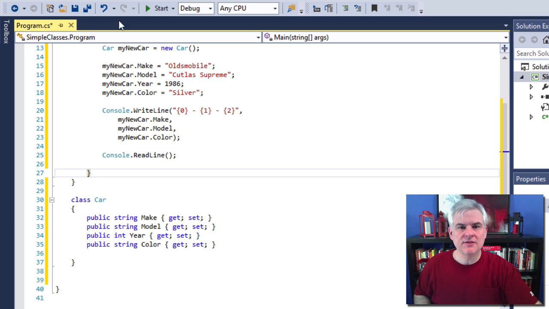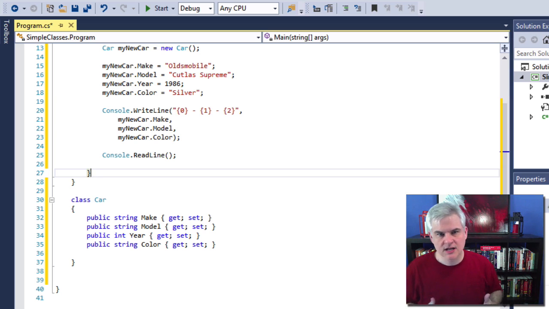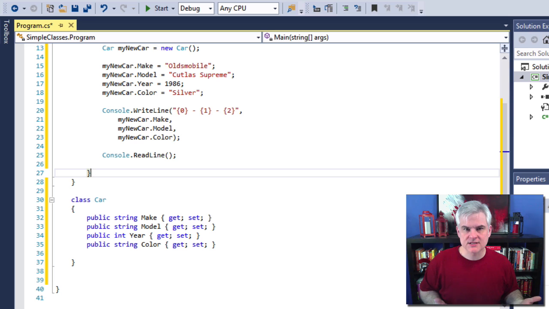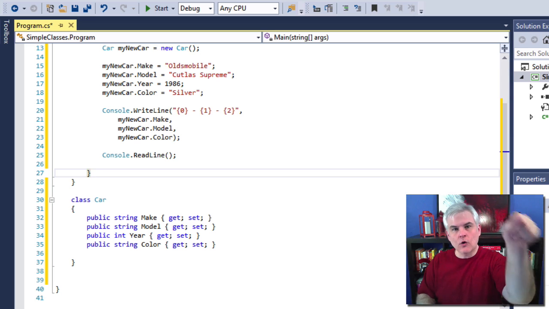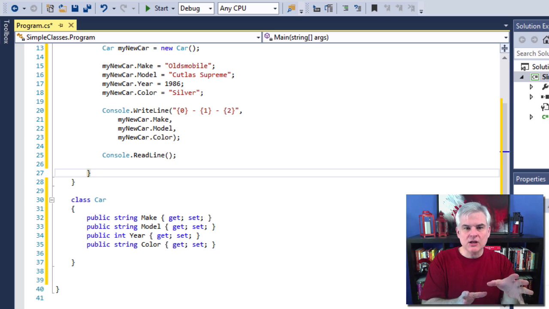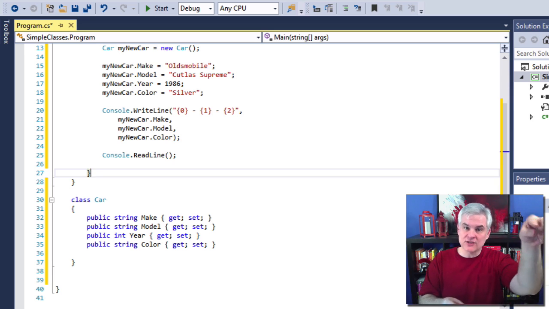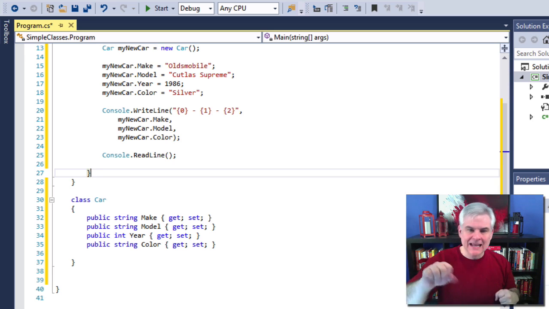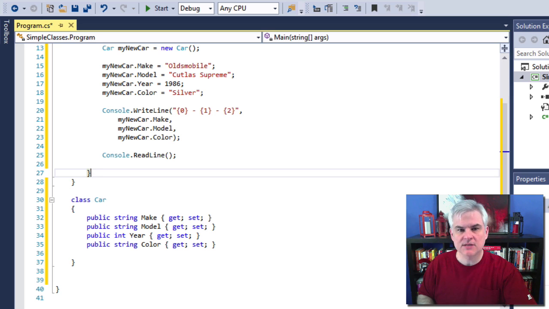Okay, so in this example, I've been creating the simplest version of properties, which are called auto-implemented properties. However, there's a longer form which allows me to write code logic that will execute every time one of these set or get operations is performed in your code. So when you write code that handles either the setting of a property or the getting of a property, they are sometimes called setters and getters.